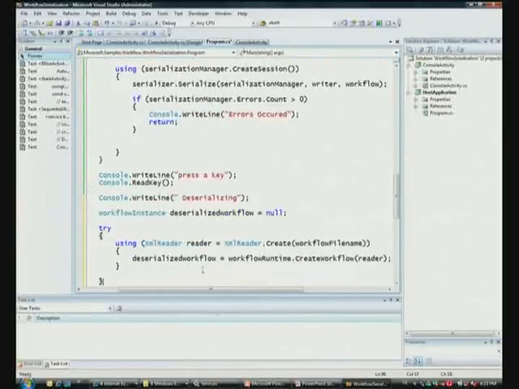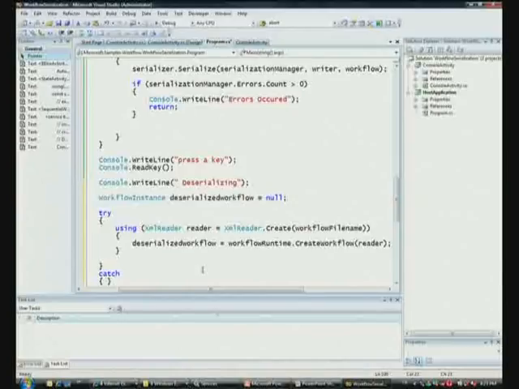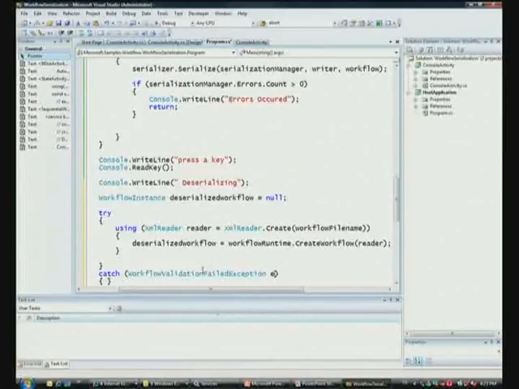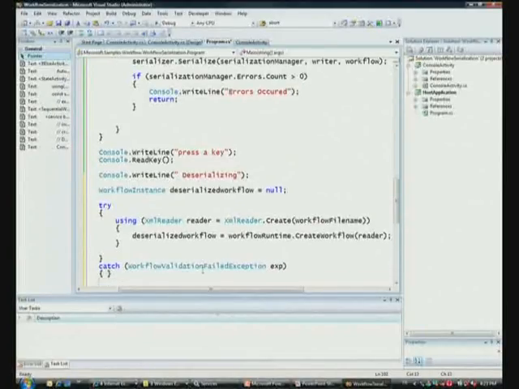What am I going to catch here? Well, when I do the deserialization, I get the workflow validation failed exception. I guess so. Workflow validation failed exception.